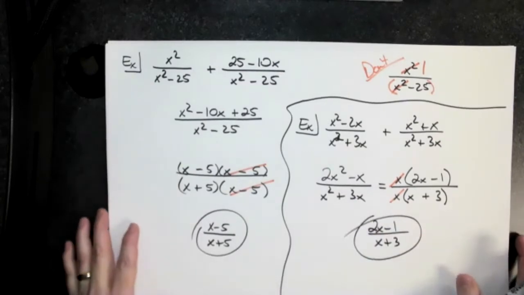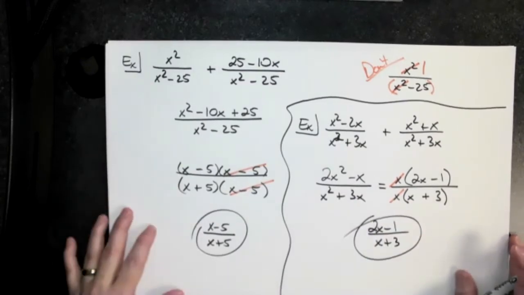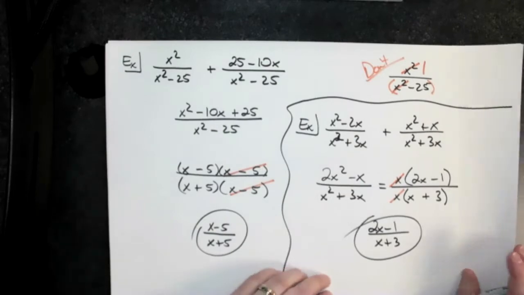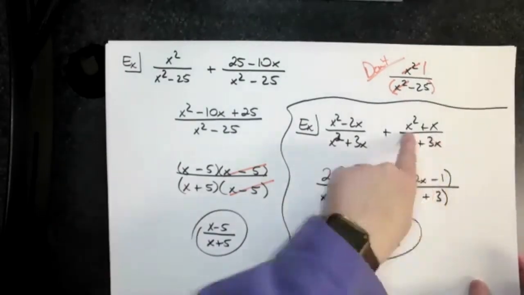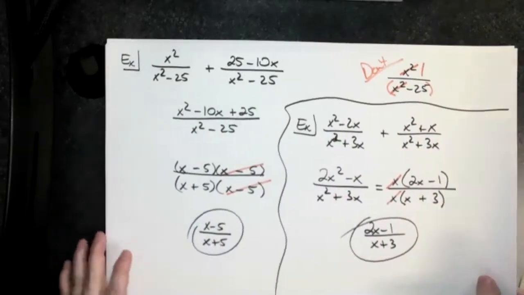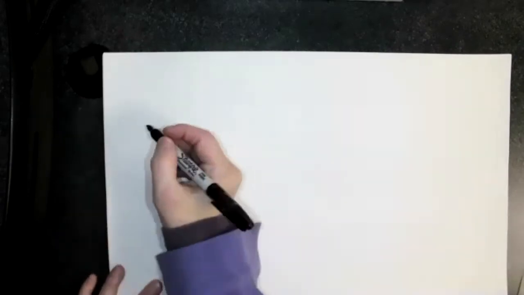Again, pretty simple compared to what it was. So these are not hard. The adding and subtracting is not hard. Now on the subtraction, I will do an extra step. As opposed to doing this in my head, I will probably add an extra step on the subtraction because you've got to go through and change all the signs.